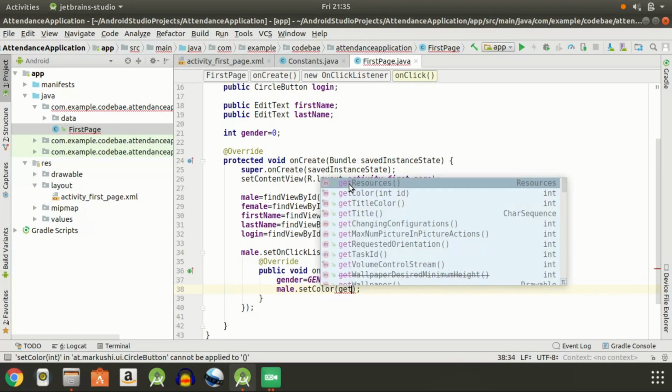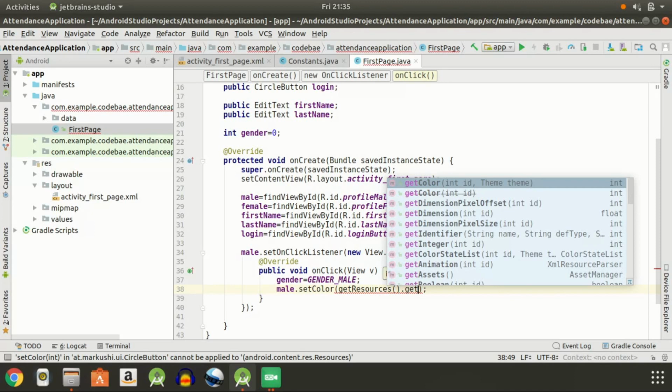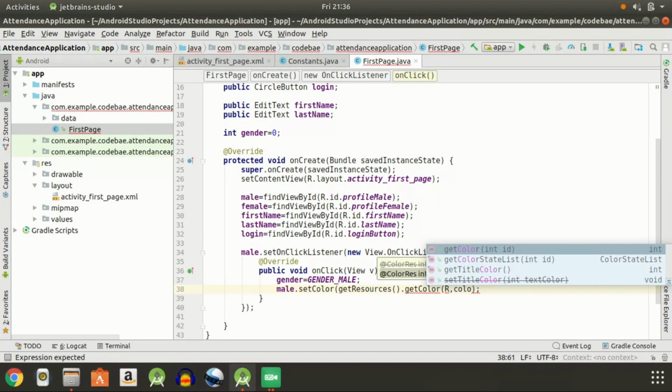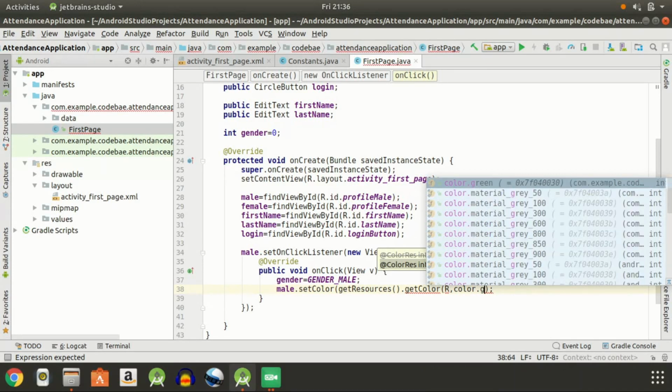On pressing the male button, its color should be changed. In order to do that, type in over here getResources, then dot getColor, and R.id, no, I'm mistaken, R.color dot any color which we want to give it, say green.